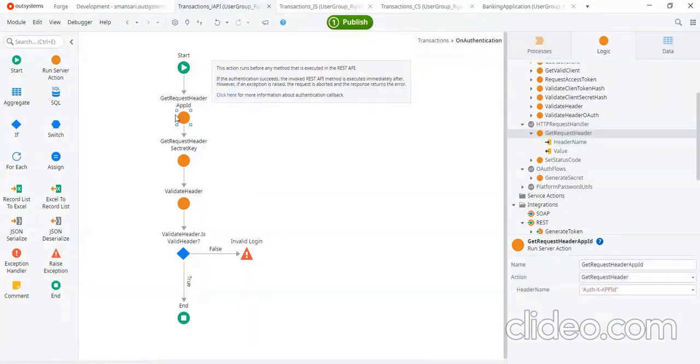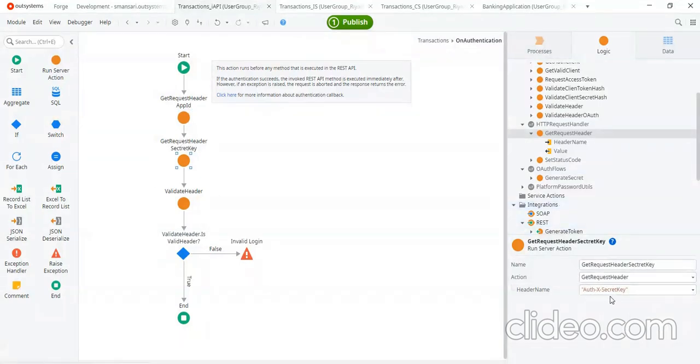Basically the idea is we will pass two values in our API as headers and validate both the values. So here you see, first of all I am getting the header value using this header name.